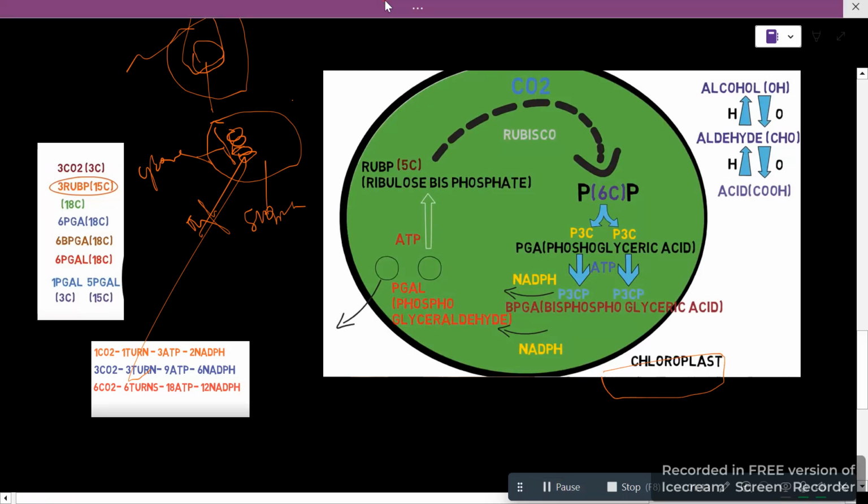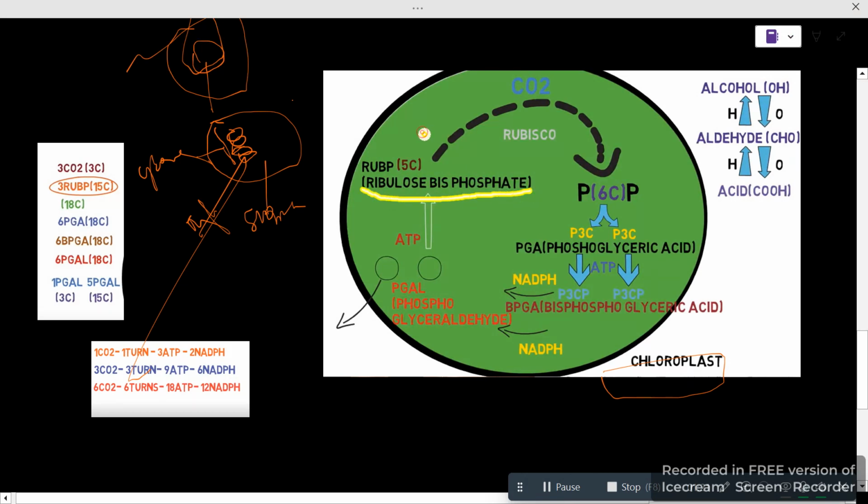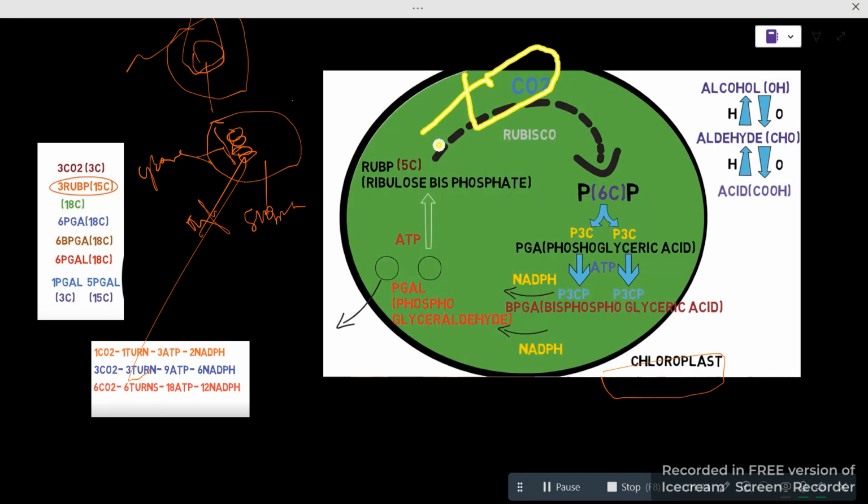Okay, so we have RuBP, which is a 5-carbon compound, ribulose bisphosphate. Then we have CO2. So this already has 5 carbon. This one carbon would be given for the addition, because 5 carbon is an unstable product, and in the stroma there is also H2O. To make that stable, this carbon would be given to this 5, so together this would be 6 carbon. And here we have one phosphate, here also one phosphate, together 2 phosphate and 6 carbon.